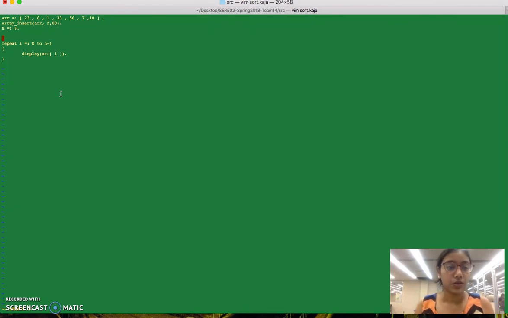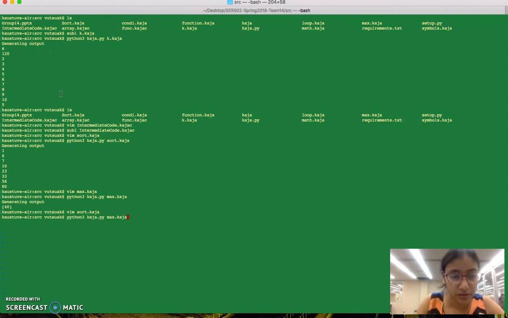Let's see now if 80 is inserted at position number 2. I'm going to save it and run sort. Yeah, now you can see that 80 has been inserted at position number 2.